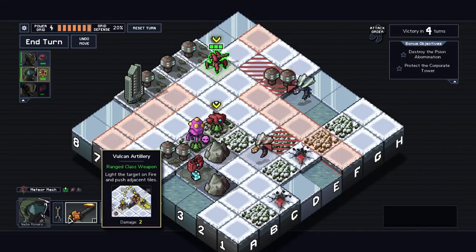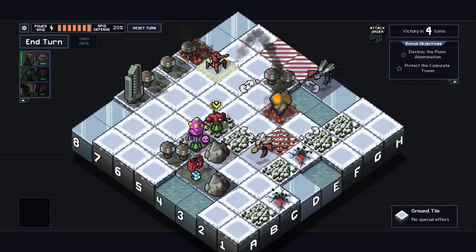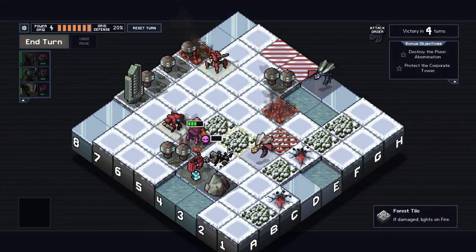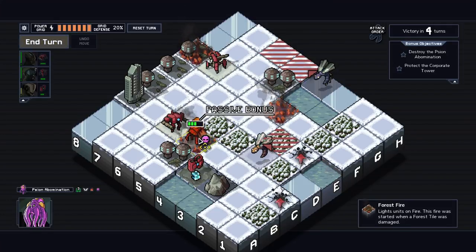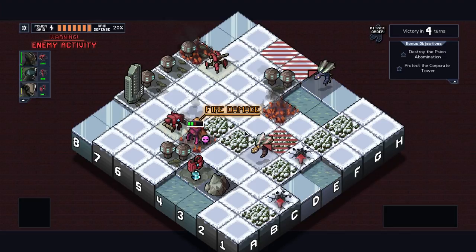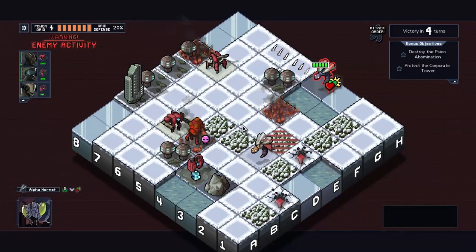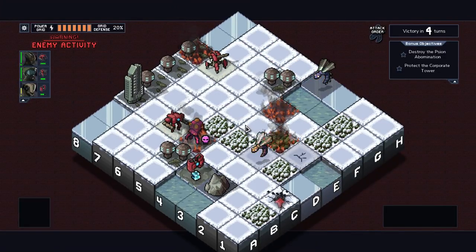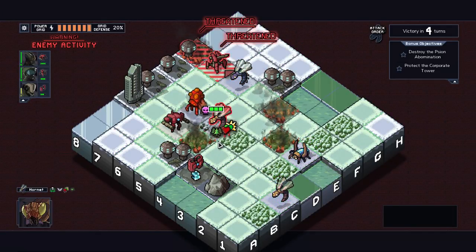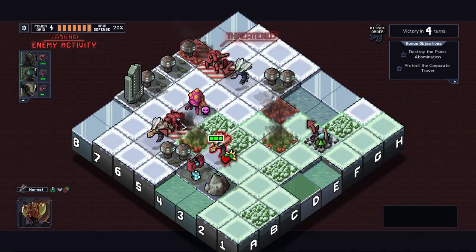Can we just kill him now? Well, at least we can set him on fire, so that next turn we'll probably just kill him. Also, I think I totally didn't actually hit him direct. No, I did hit him. It's fine. So I was gonna say I didn't think I hit him directly, but it's actually fine. Alright, let's just end this guy, because fuck that guy, honestly. Yeah, we can do it.